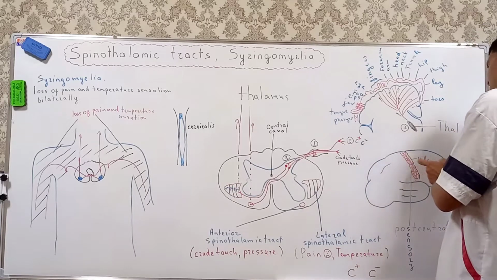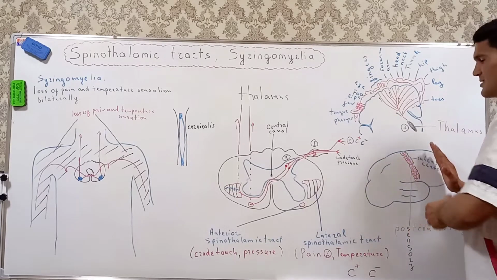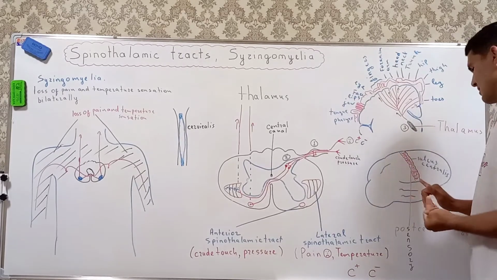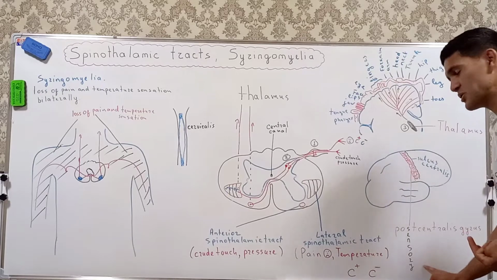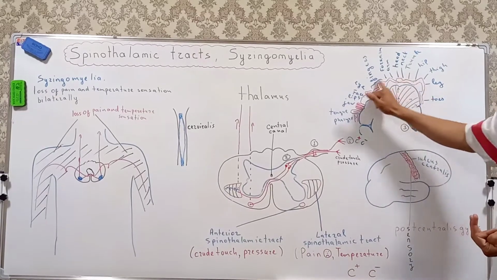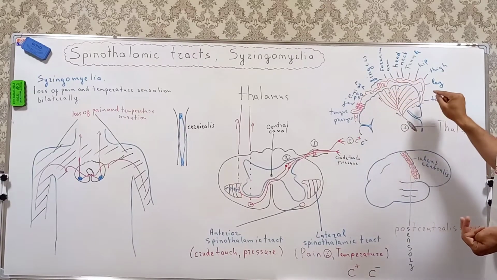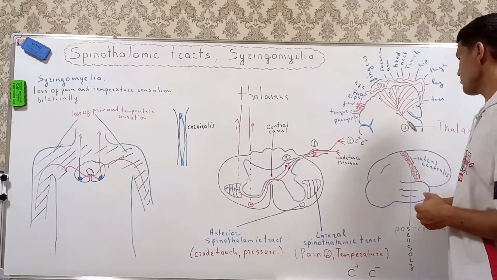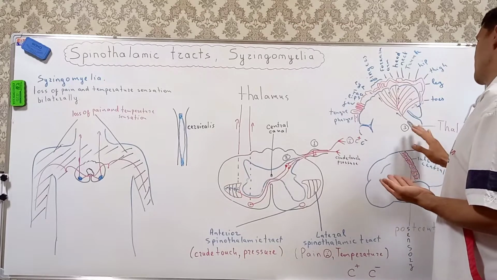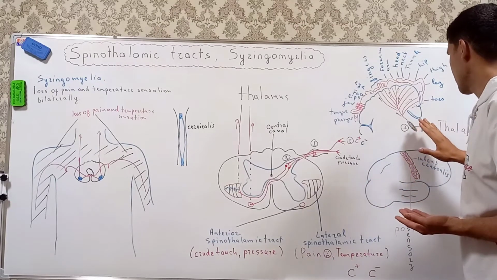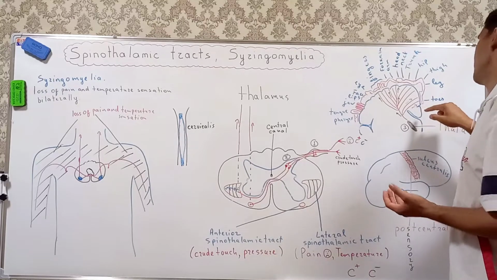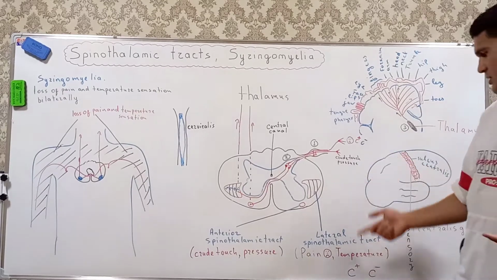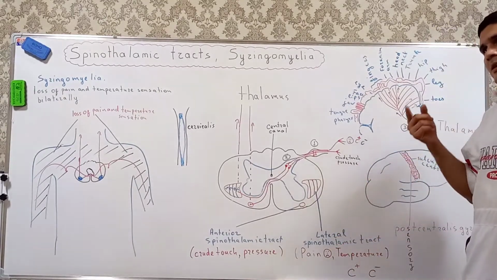Look at that, that's the central sulcus, the anterior part is the precentral gyrus, and the posterior part is the postcentral gyrus. The postcentral gyrus is responsible for the sensory system. This is the picture of the homunculus, and all of the parts are responsible for special parts of your body. All of the information is conducted to special hemisphere parts, and in this part crude touch, pain, and temperature information is analyzed.